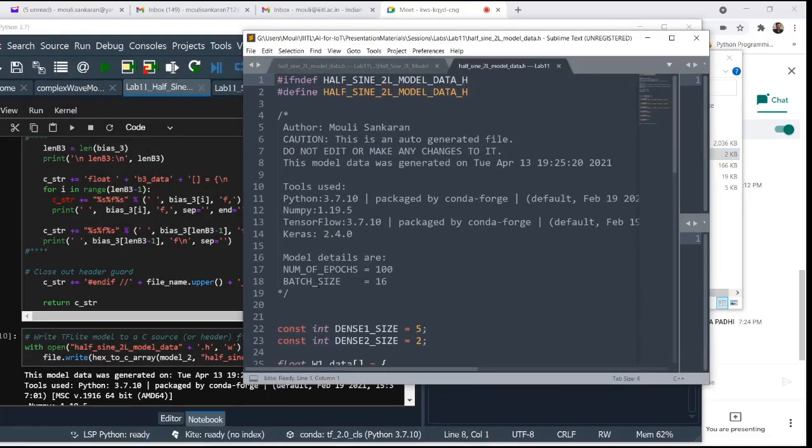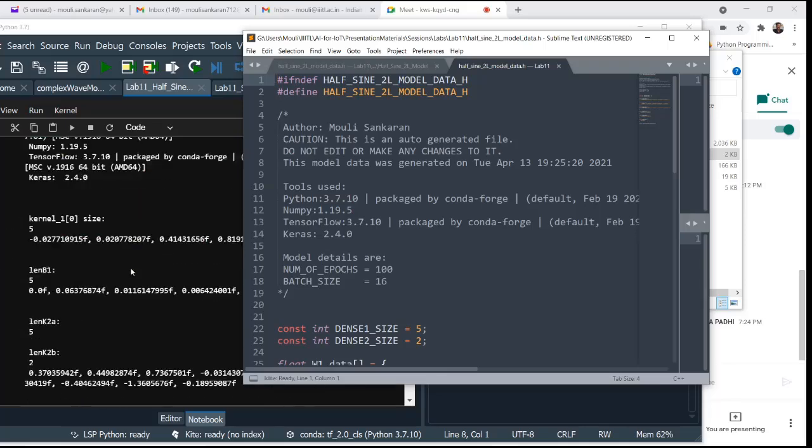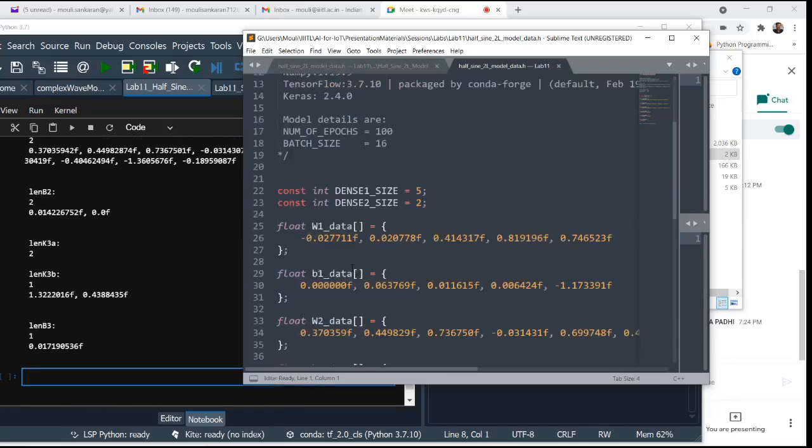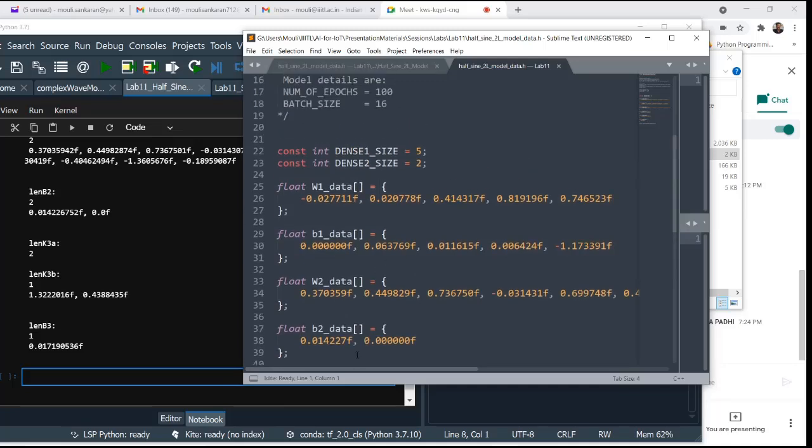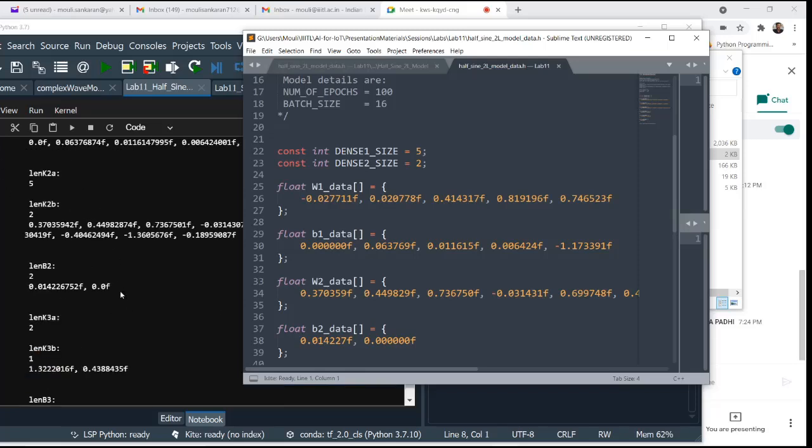You better verify once whether what you are seeing is the same thing which has come here. Okay, 0.1017. This kind of error also happened with me, at least in some values. Okay, 1.322, something else is okay. Especially for longer values, please be very careful whether the last value and the first values are correct as per this output. That's why I'm printing everything so that you don't miss out on anything.